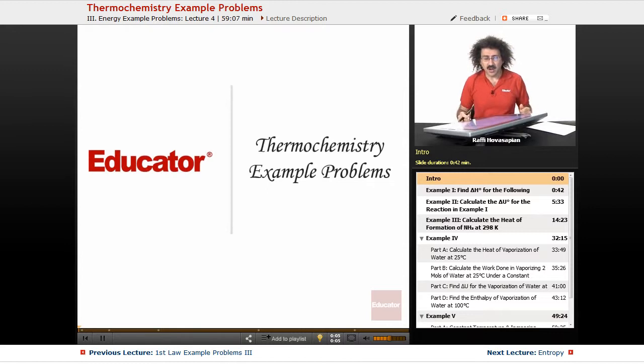So today we're going to talk about thermochemistry. We've just finished our discussion with several examples of thermodynamics, discussing energy and heat and work and things like that. So I thought it would be best, instead of discussing thermochemistry theoretically and then doing problems, just to do the problems, and then within the problems itself, discuss anything that needs to be discussed theoretically, which is actually very, very little.